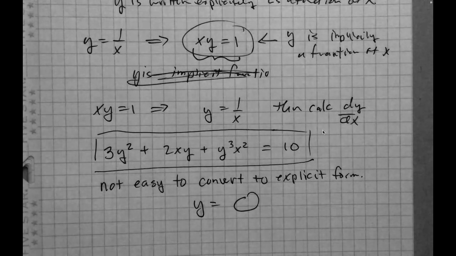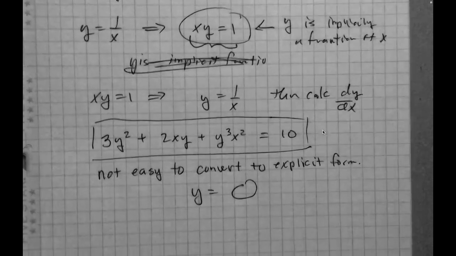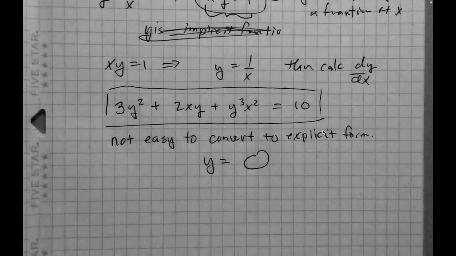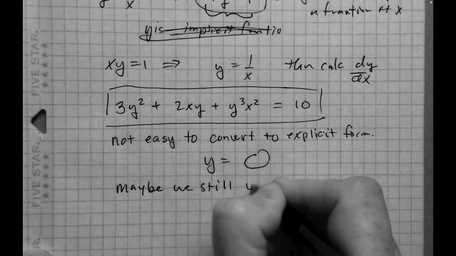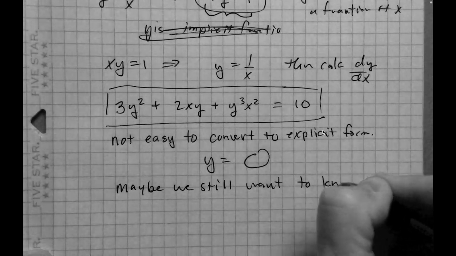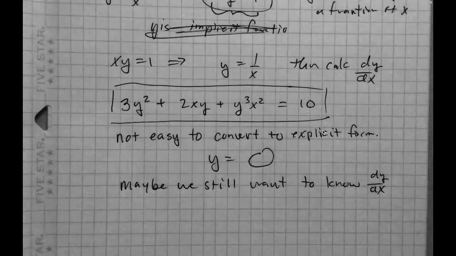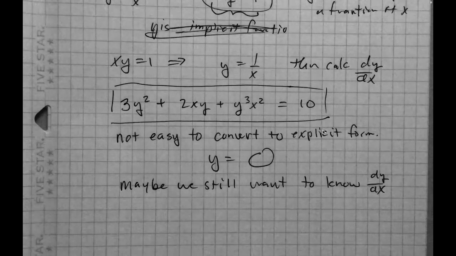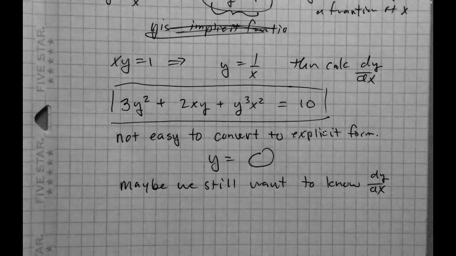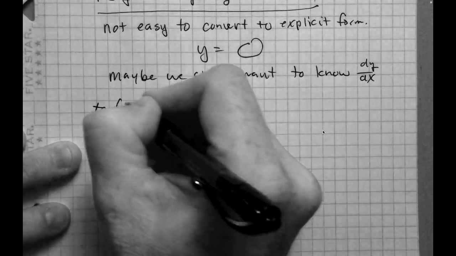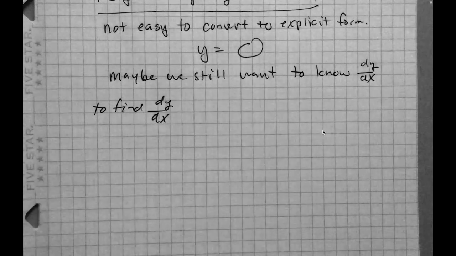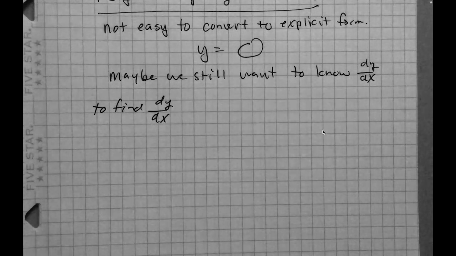Okay, but let's say for the sake of argument that we have a function like this, but we're still interested in knowing dy dx. So maybe we still want to know dy dx. How do we go about that? Right, and that's the subject matter of this section. Okay, so to find dy dx, it's important to realize that we are differentiating with respect to x.